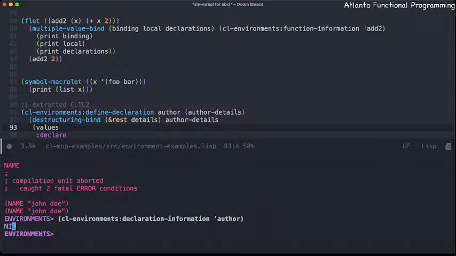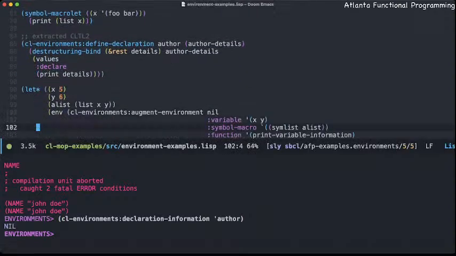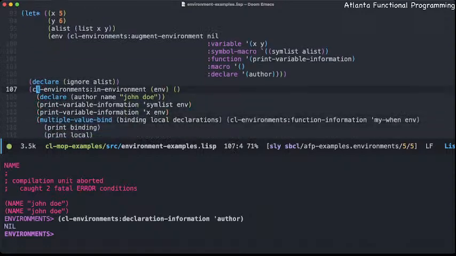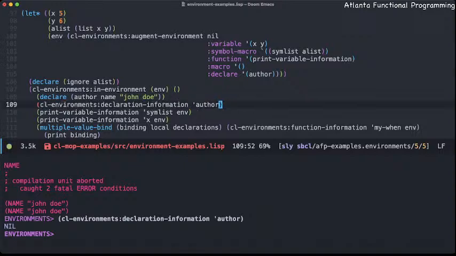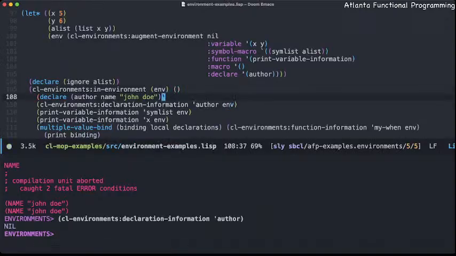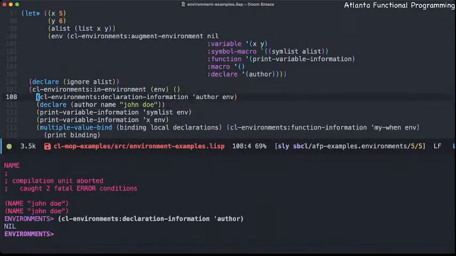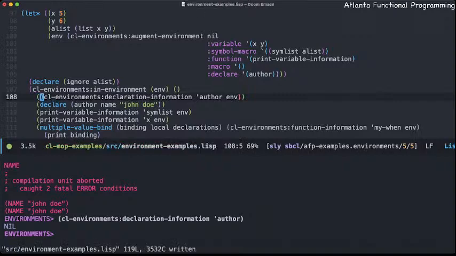But let's see if I could do this here. Not here. Here. And let's provide env here. And let's do that.